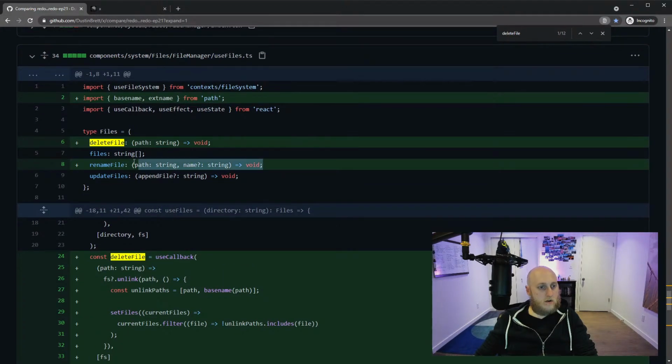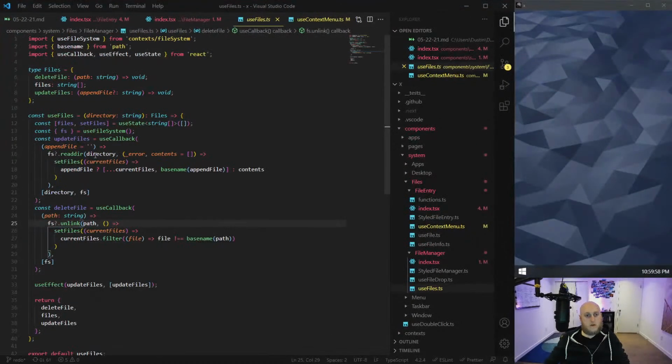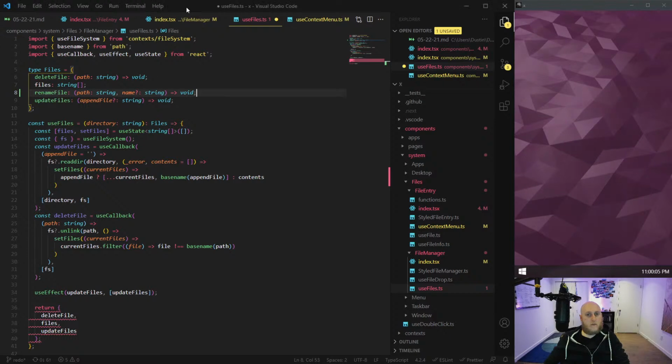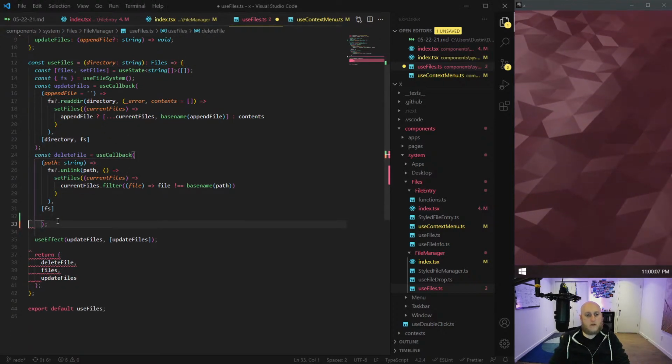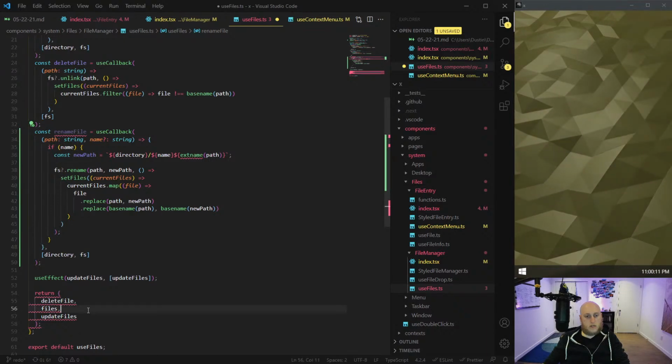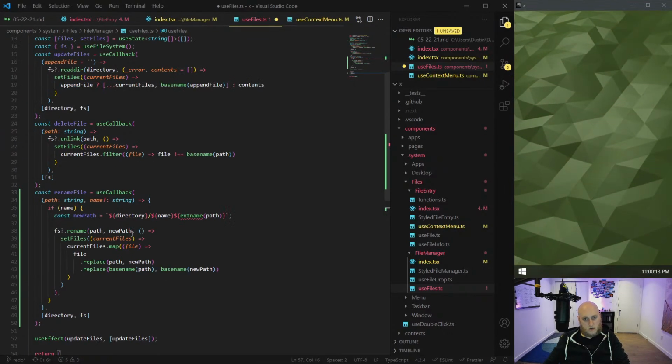Which it's right here. So we are exporting that one as well. So we declare that in the types so that it's also going to be able to pass out rename file. And then we just have to make the rename file command here. Oops, not like that. Like that. And we make sure to pass it out here. And now let's explain what this is.